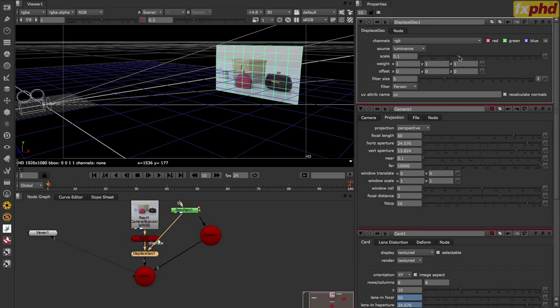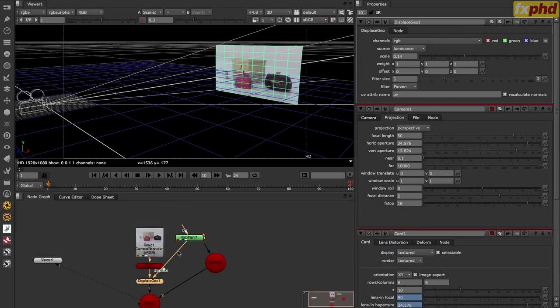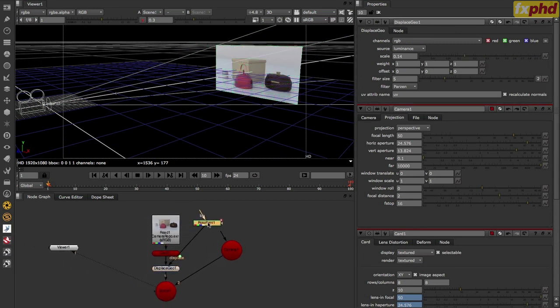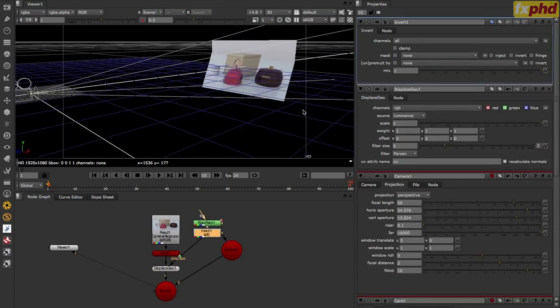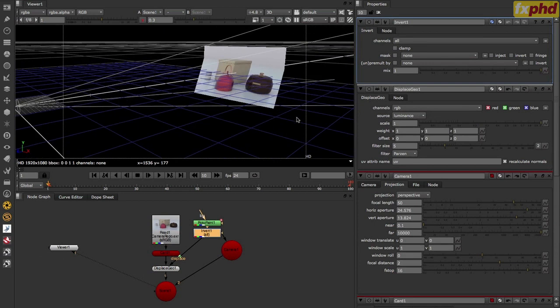And as a scale, you see it's pushing forward in the wrong direction right now. So with my roto paint, I'm just going to add an invert node straight after it to flip the colors. And now it's going to scale the bottom forward to give us our ground plane. And I will go ahead and just crank up that scale value.